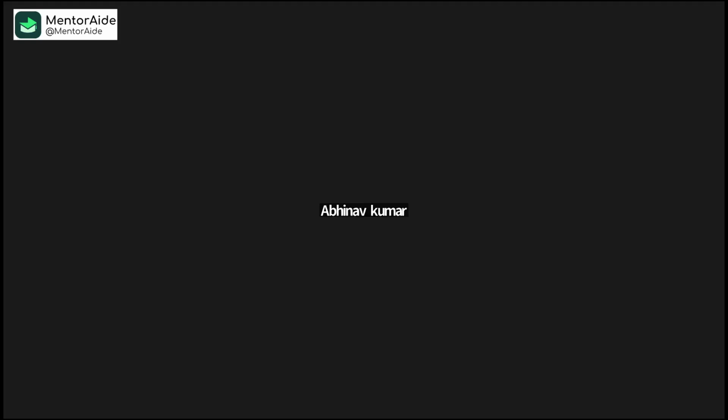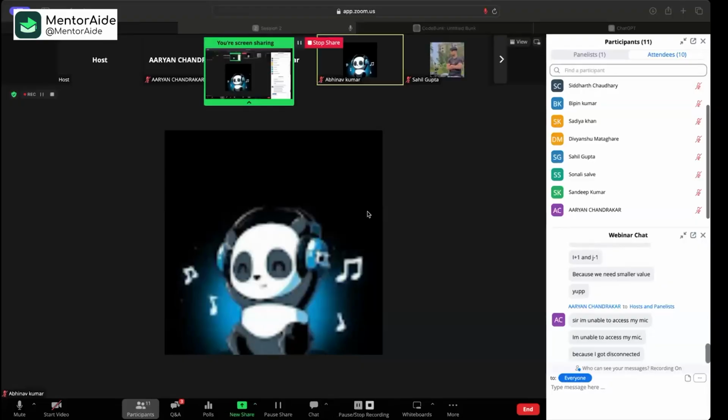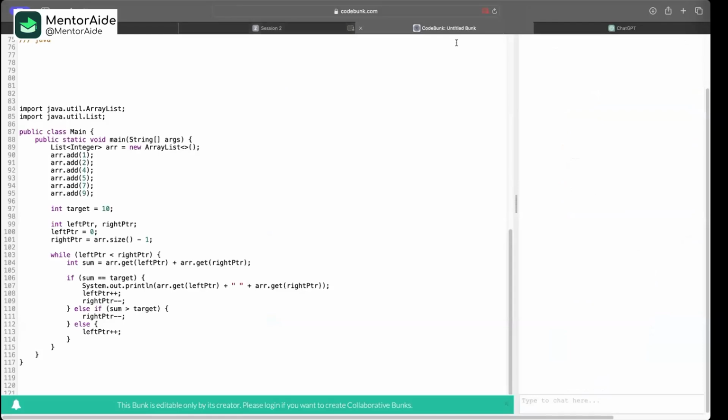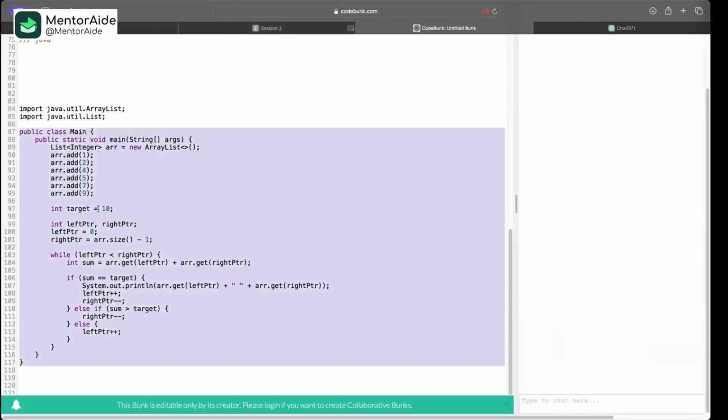I have just pasted the Java code at the end. Resharing my screen. Hopefully now you can again see my window, and this is the Java code.